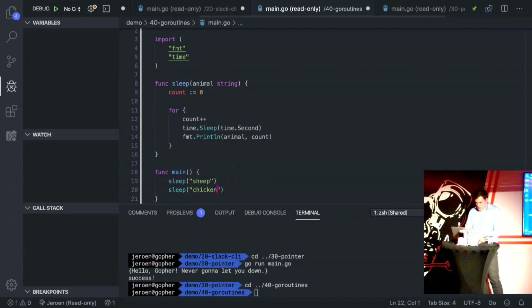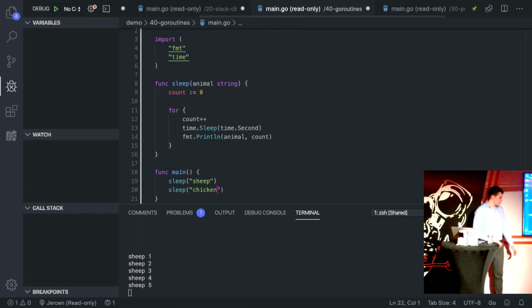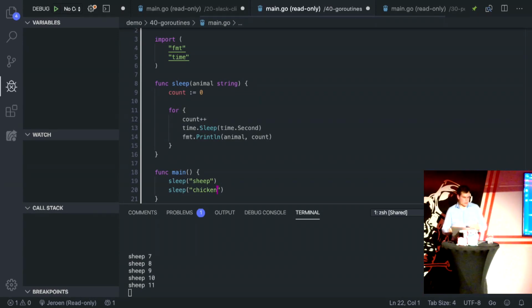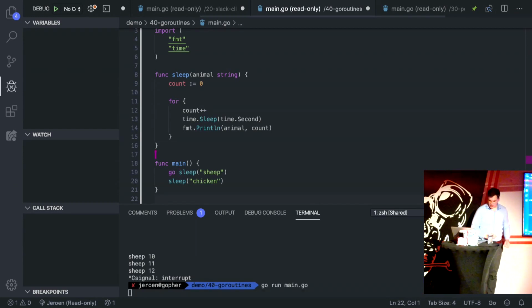So when we're running this code, the problem is that we will be counting sheep, but we will never reach this chicken method, because the for loop will never have an exit condition, it just keeps on counting. So to be able to count this at the same time concurrently, the only thing we have to do is write Go in front of it, and this runs the function inside a separate Go routine. And so that code can be executed side by side. So when we save this and run this again, now we will be counting chicken and sheep.